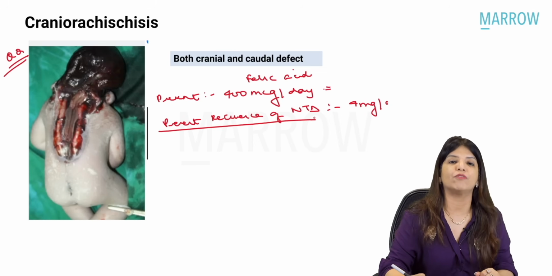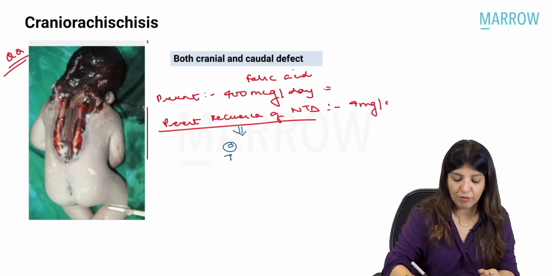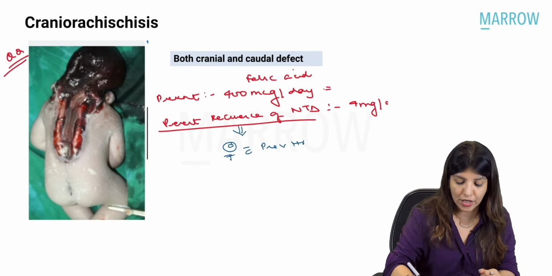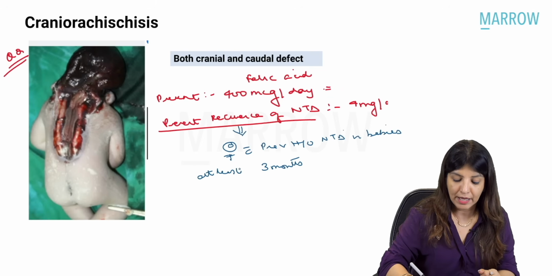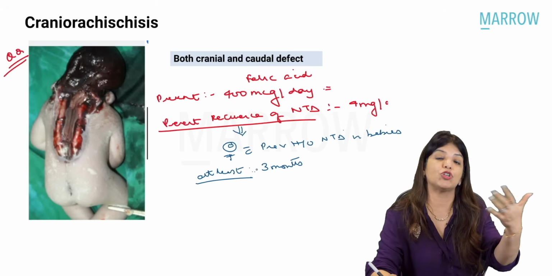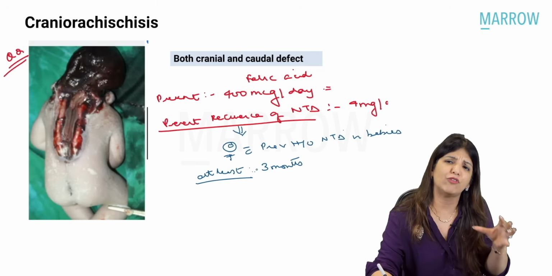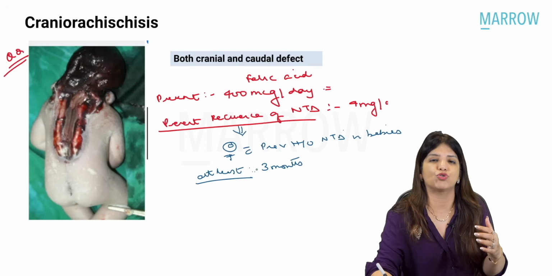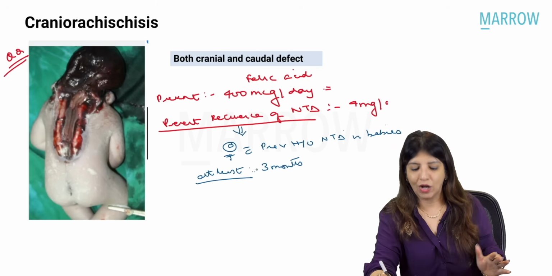Now, the dose which is given to prevent the recurrence of neural tube defect is given to pregnant females with previous history of neural tube defect in their babies. And in this case, you should give it at least 3 months before conception. Now, since we are obstetricians, we are not astrologers that I can tell a female that 3 months from now you're going to become pregnant. That is why a better answer to this would be that whenever a female wants to conceive, whenever she comes to you and she's thinking about conceiving, you should start giving her folic acid.